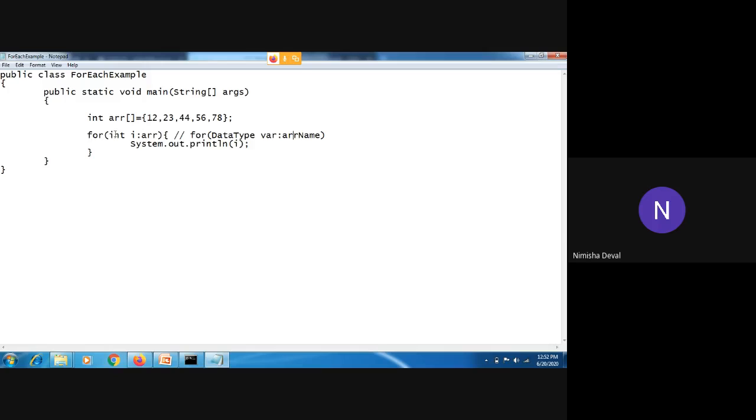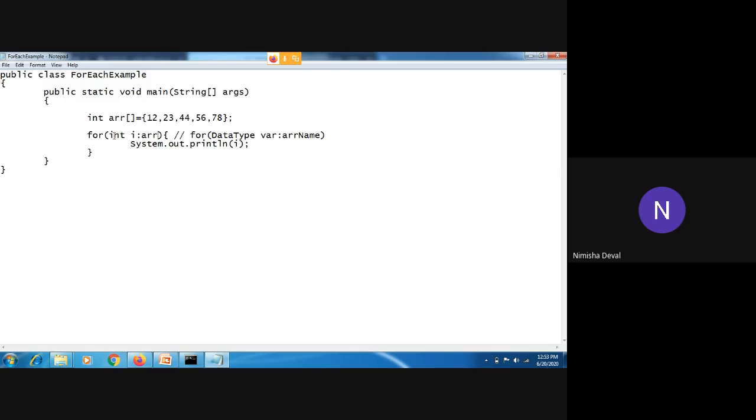Now see, I am using an integer array in my example, and I want to read those values. That's why I have declared one integer variable i, and I want to access the array and read those values. That's why I have used this loop. You can implement it by using a simple for loop also, but whenever you have multidimensional arrays and want to read the values from first location to last location, this loop helps.